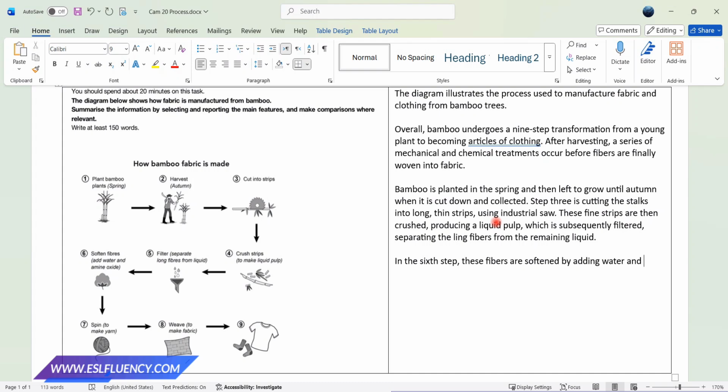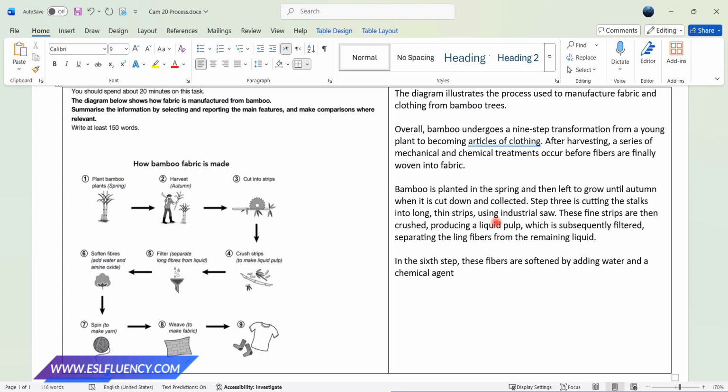If you're not sure about, for example, what kind of material you can call it, you can just say amine oxide. But if you know, you can. This is not your opinion, by the way. If you know what kind of material it is, you can name it, but don't go into technical terms. For example, amine oxide is a kind of chemical agent.